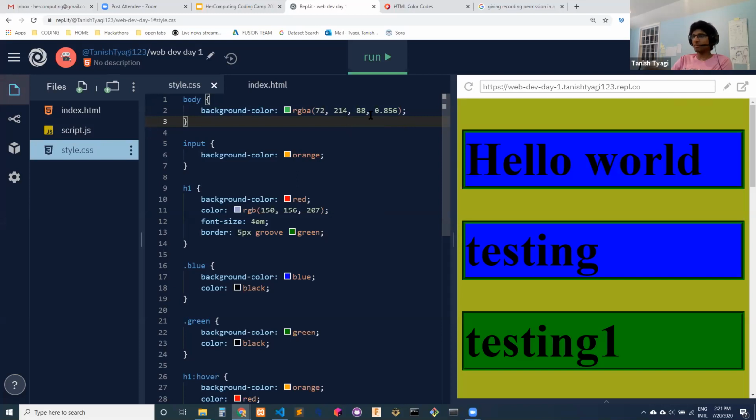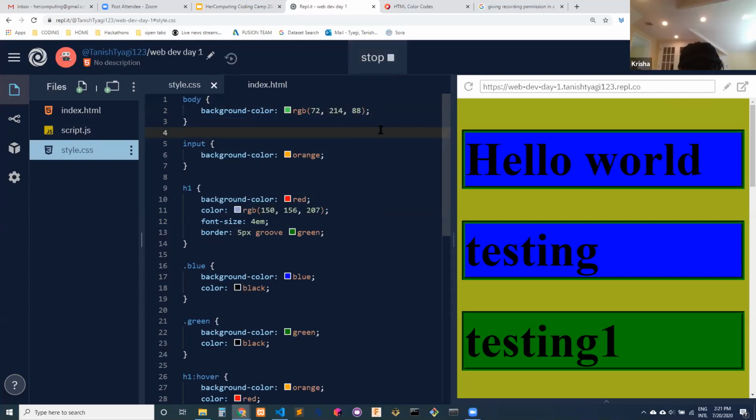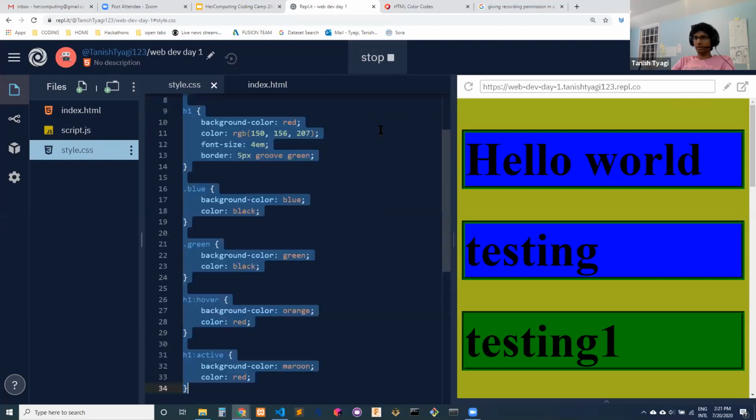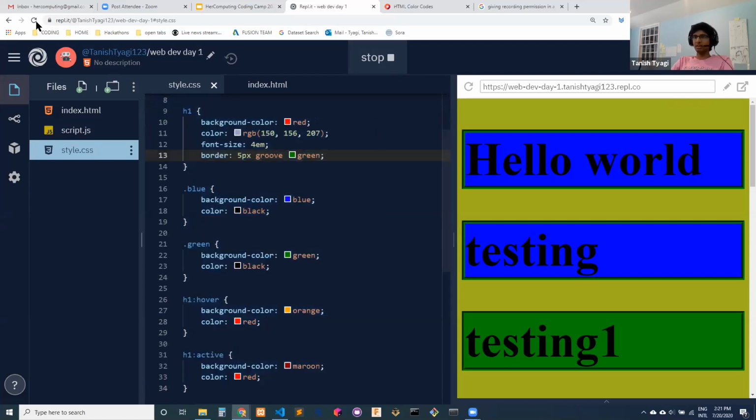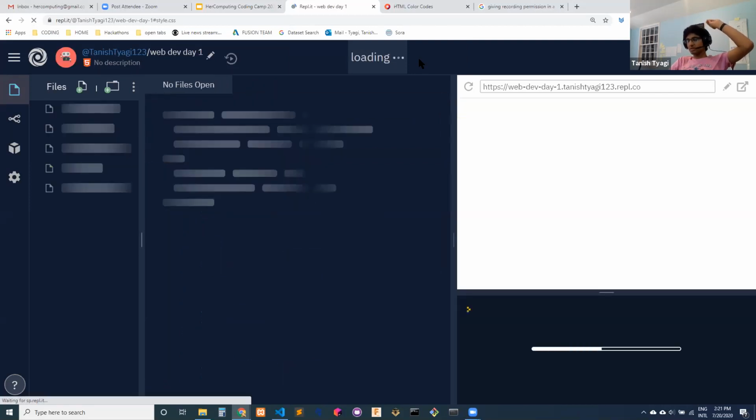RGBA, with A being an alpha value, which is like a multiplier. But let's see RGB here. 00FFFF. That's weird. Oh wait. Let me just see. Replit servers have been really bad lately, so they keep crashing, which is interesting. But just refresh it.